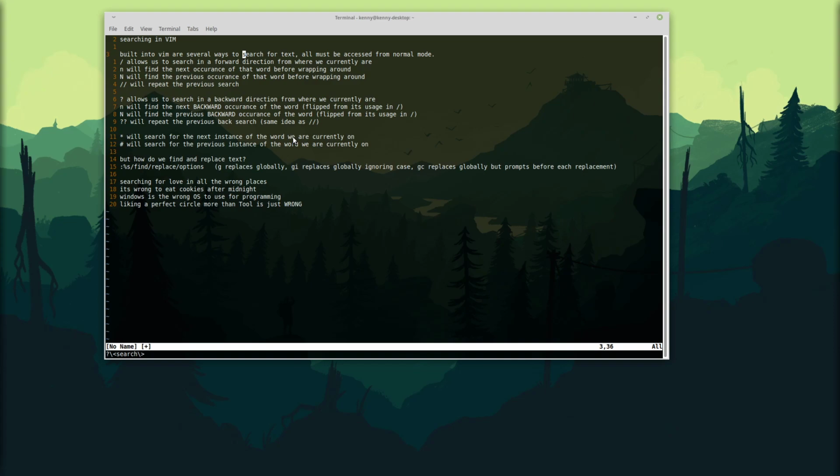Now, the syntax for that command is colon. And of course, make sure that you're in normal mode when you type this, because if you're in insert mode, you're going to start inserting a colon. That's not what we want. So we will hit escape to be in normal mode. Colon, percent sign, S. And then we'll do a forward slash. And from here, we're going to enter in the text that we want to search for.